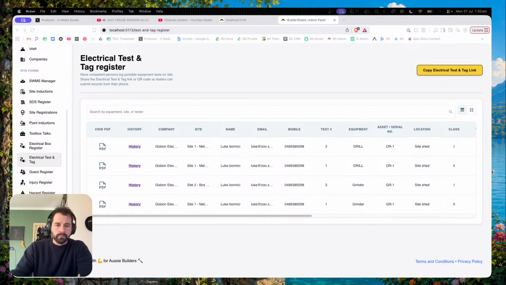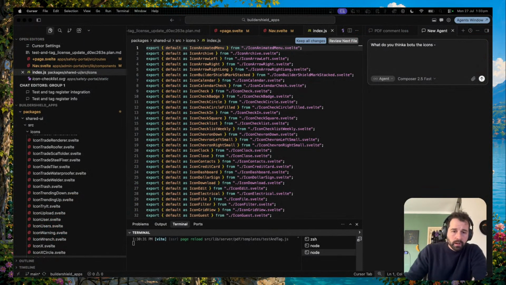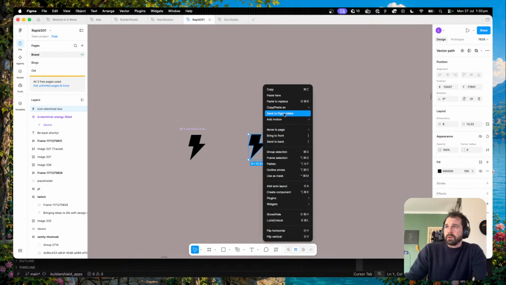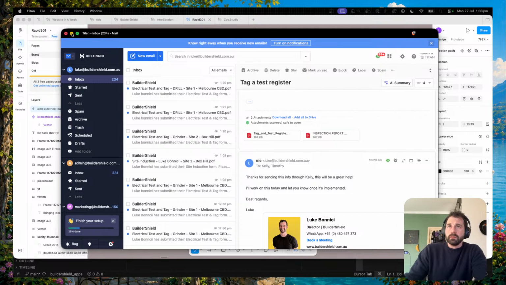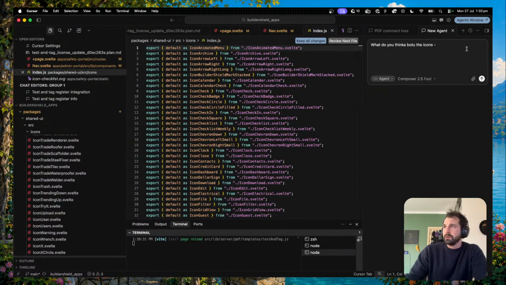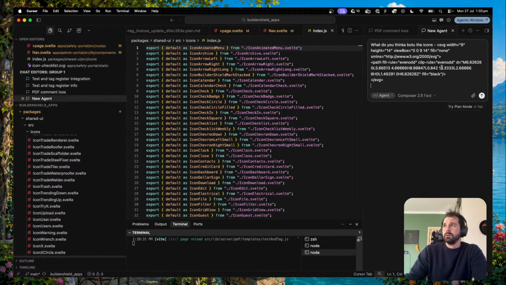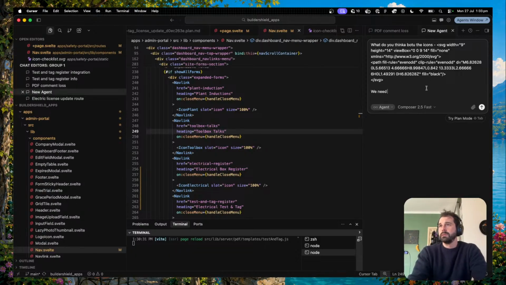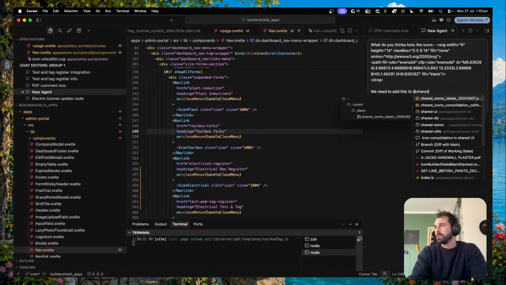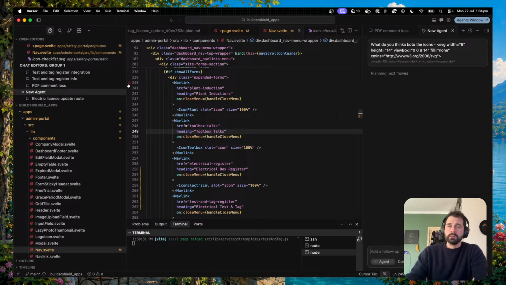Okay, so, sorry, now what we want to do is we want to copy this SVG code and we want to go back into Cursor. We want to say, we need to add this to shared UI icons.